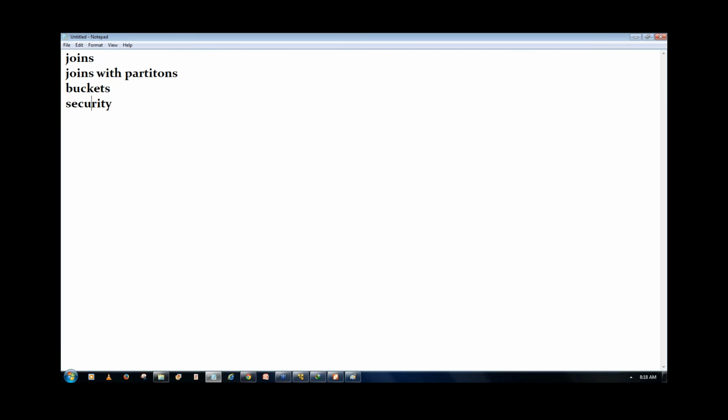So these four topics we'll see in tomorrow's session, in which we are going to end Hive. Encryption and security are like sequence files. Here, security means we are using compression with security. We'll see these things in tomorrow's session.